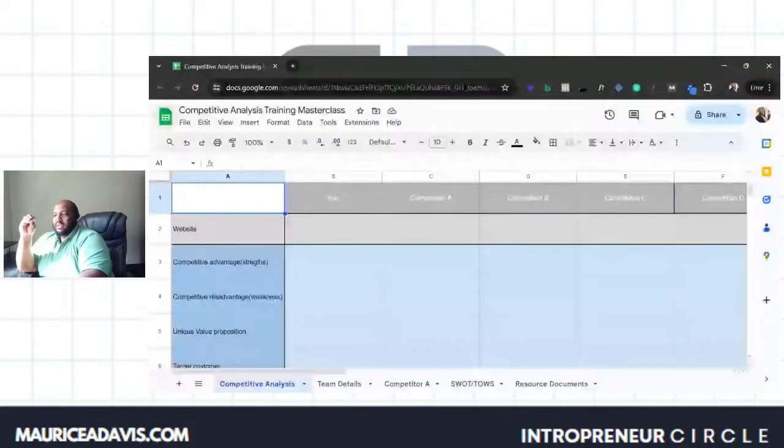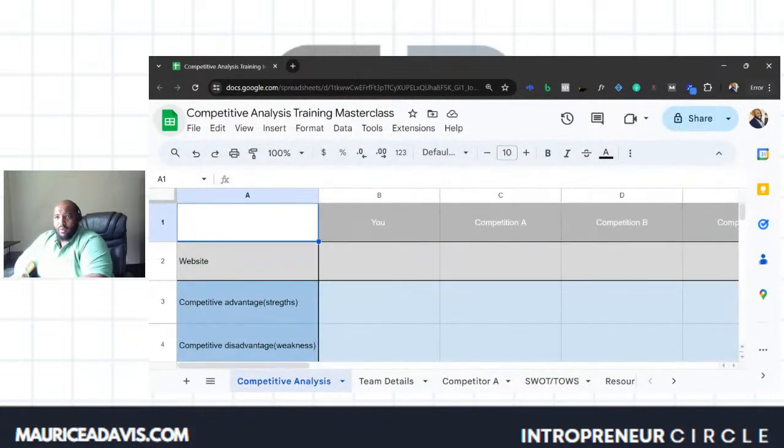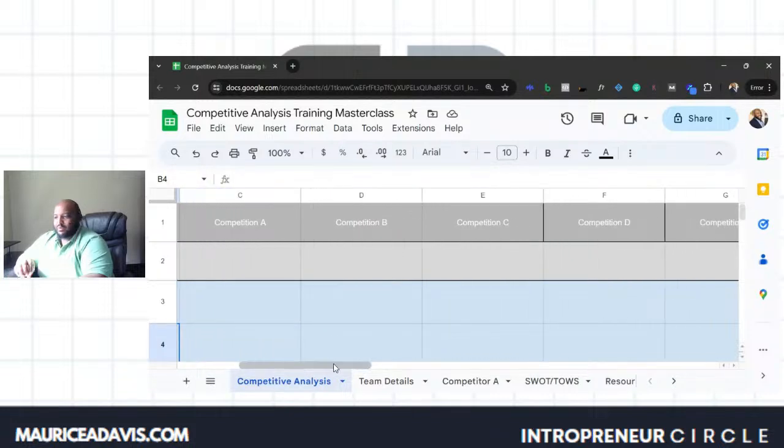All right, now that I've gotten that disclaimer out of the way, let's look at the competitive analysis sheet. During this training, I'm going to pretend that I'm a local baker and I am doing this for my bakery. The reason I'm using a bakery instead of something else is that if I picked a consulting practice or something like that, that can be harder for us to grasp, especially if we don't know about that specific industry. But all of us have some experience with cookies.